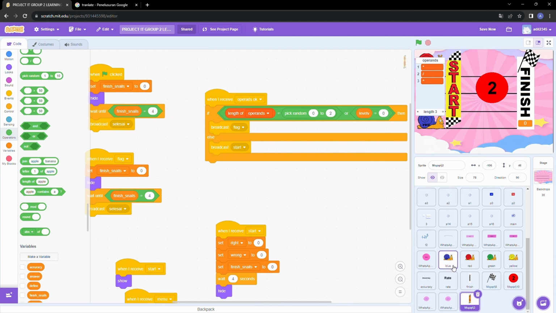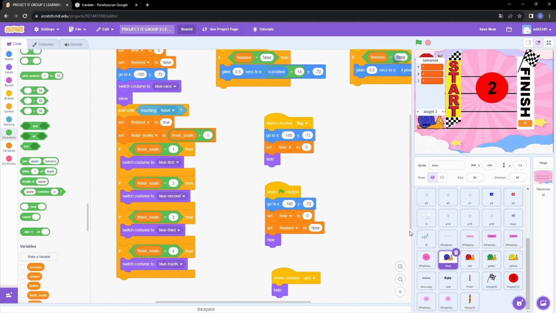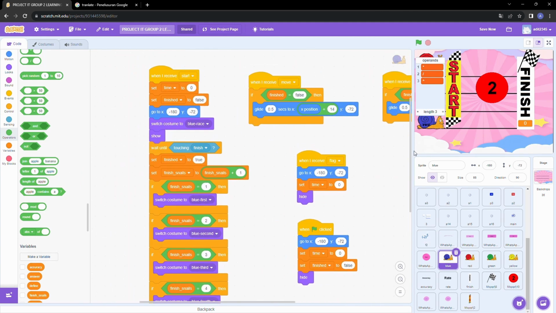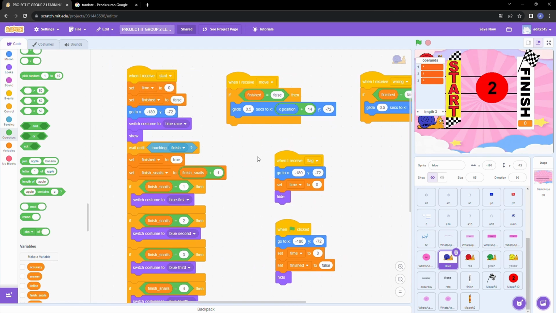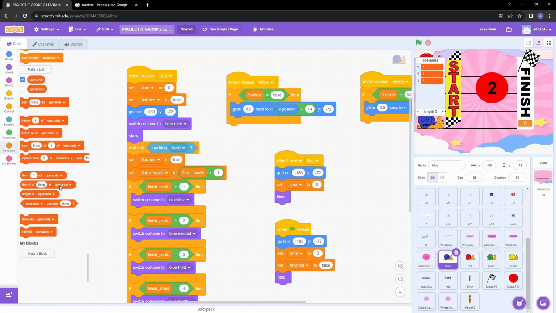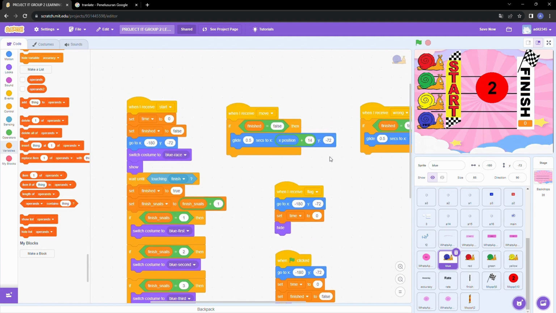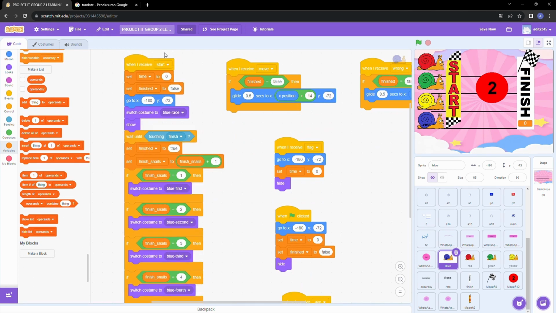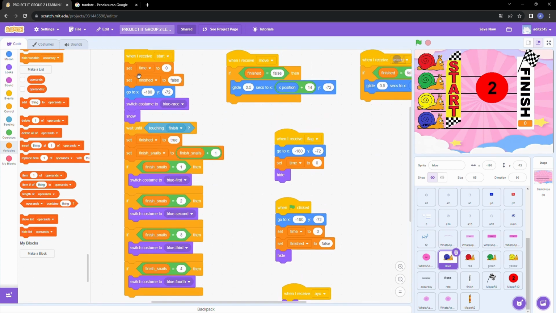Before that I will explain about the snail first. We use the snail. We remove the operation. We use the blue snail to move. So when it receives start, the timer will be 0 and finish will be false, because the start has already happened.